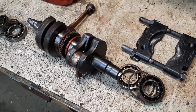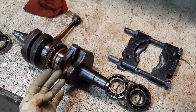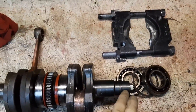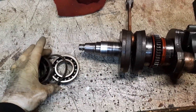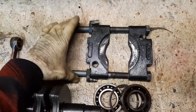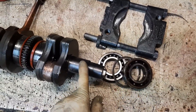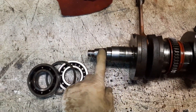So the first thing we're going to do is take our standard crank — this one we're obviously rebuilding, broke a rod. I already have the first two outer bearings on each side and the retainer rings removed. Those are pretty easy. You can just use a bearing separator tool — you don't really even need a press for that. Those will come off the ends of the main journals on each side.